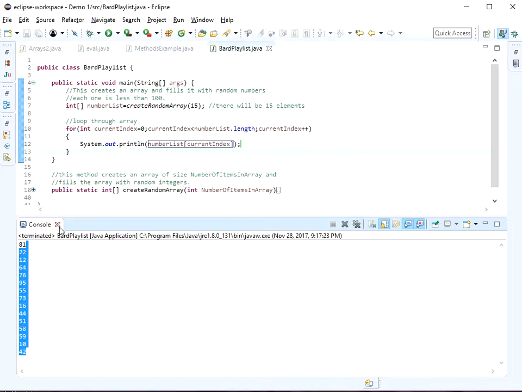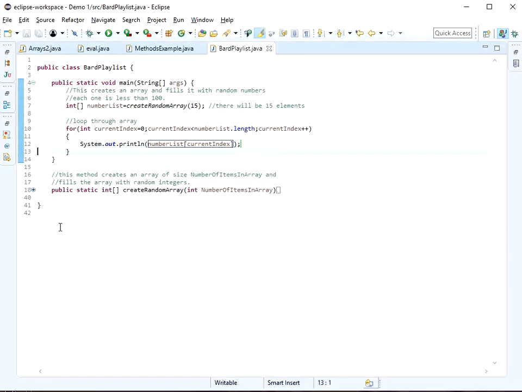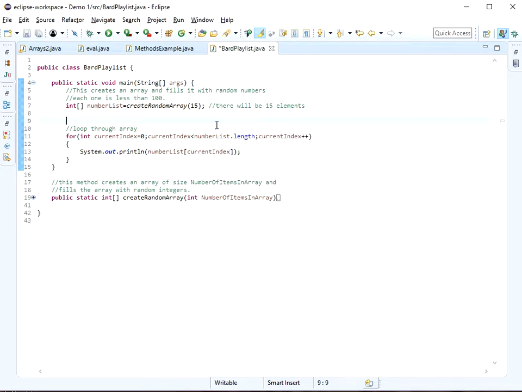Excellent. So now that I know that I can have some random numbers in my list to play with, I want to do some additional stuff. So let's say that I'm trying to find a target number. Let's call that int target number equals 62. Let's call it 42. Okay. So target number is 42.